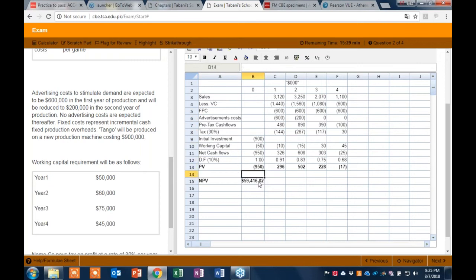This is the net present value. You'll just go to the net present value, double click it. You'll see how this NPV has been calculated. You'll see the formula. It's the sum of all these figures. So you'll go back to those figures and just click on this to see how this figure has been calculated. So you'll get the reference of the cells. So you'll go back and see how those values have been calculated. So it will be very convenient for the examiner to check.